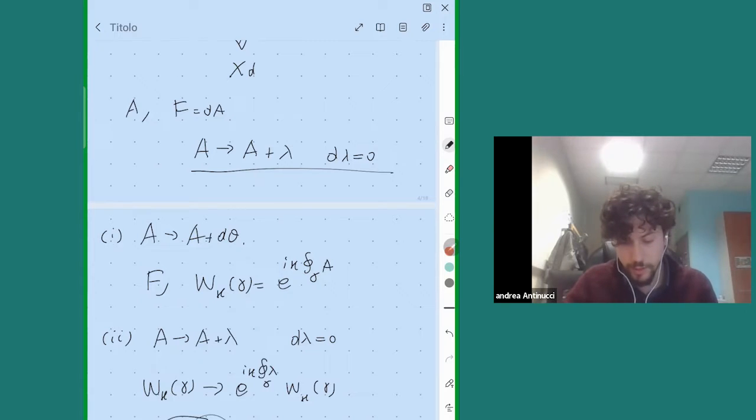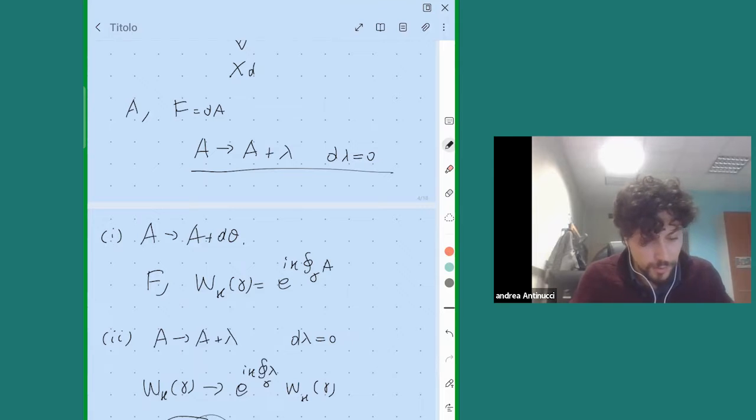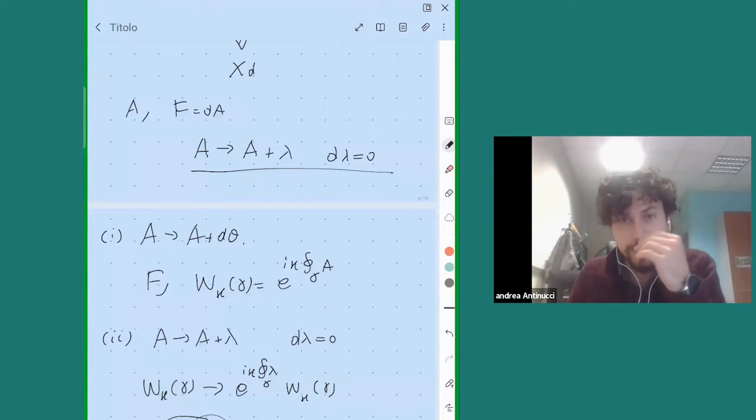Okay? And here one refers to the fact that the charged operators are lines. But now you have to be very careful, and there are subtleties about this discussion. First of all, I have not discussed large gauge transformations. And at this point, you have to decide whether to include large gauge transformations or not.